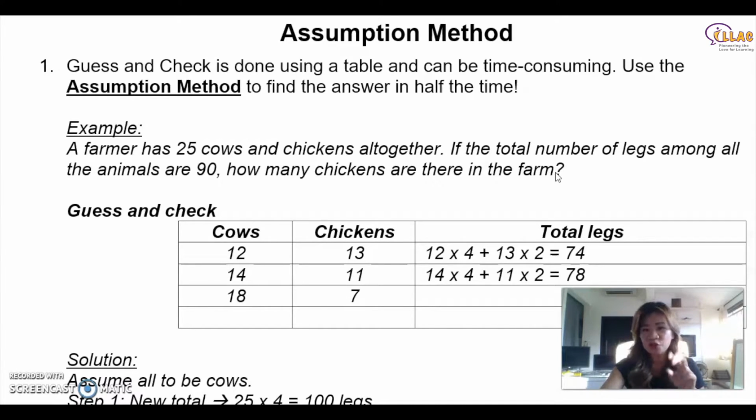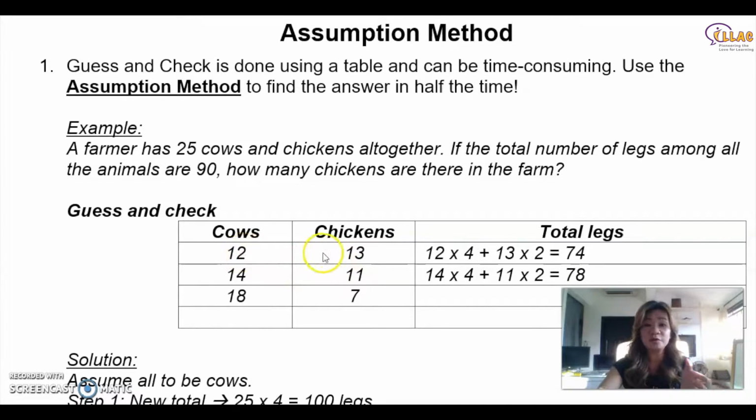Two items, two totals. Okay, so if you were to use guess and check, I will usually teach the children to start from the middle. For P1, P2, they will still need to use guess and check, unfortunately, because the questions are quite simple. If you want them to do the assumption method, they might struggle a lot more than with guess and check. So it's the other way around. So P1, P2, use guess and check, no problem. P3 onwards, assumption method.